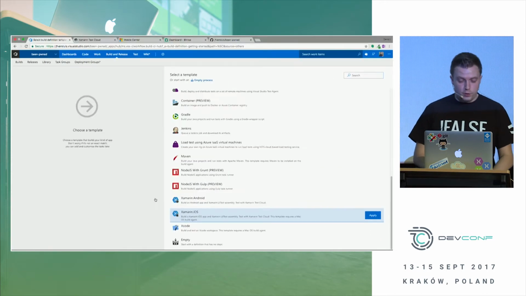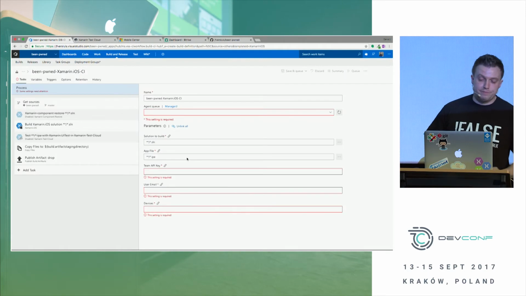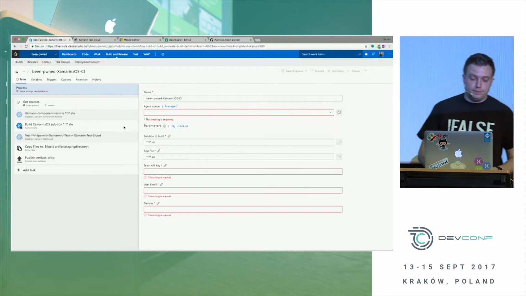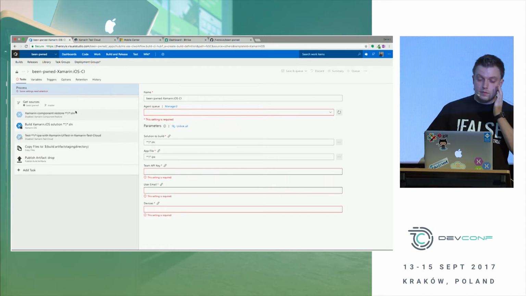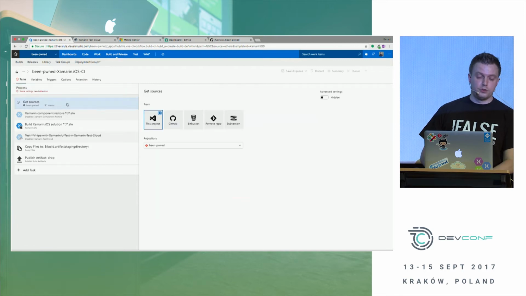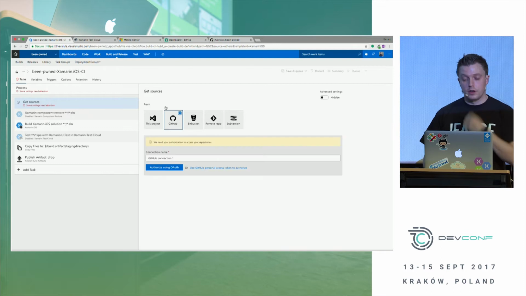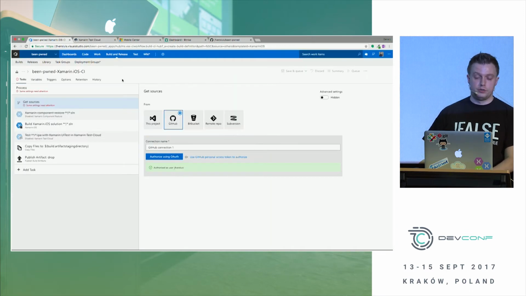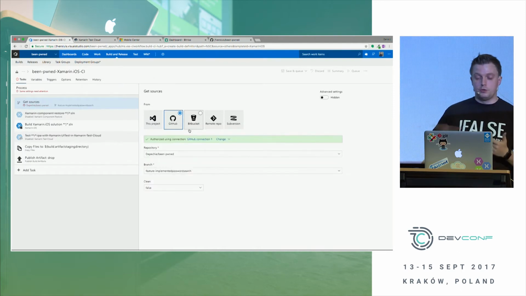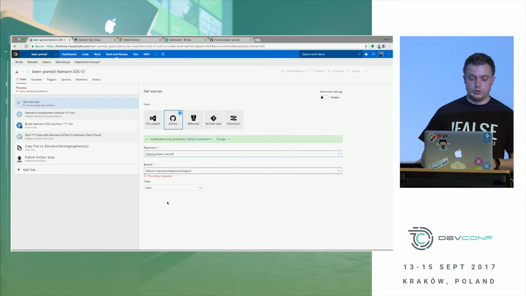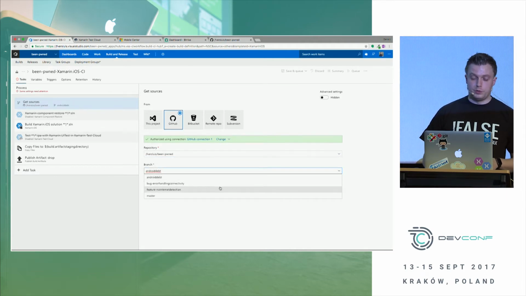So let's go for iOS right now, and I say apply, and I will be presented with the template immediately. And because I'm building an external repository, I will have to tell it where I need to get the source code. In this case, it's GitHub. Okay, authorize. It should do that. And now I have a connection to my GitHub repository. And I just have to choose the right one here and which branch I want to build.